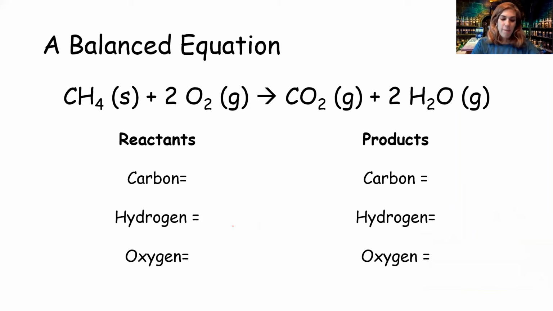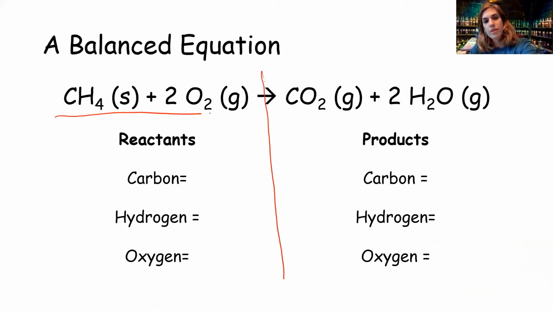In order to begin practicing balancing, I'm going to show you what a balanced equation looks like and how I count the atoms. Then I'm going to do one problem to show you and then have you try the second problem on your own. The first step whenever you're balancing is to count the number of atoms on each side. So these are like the number of each element that occur. Then I write down each element. And what I like to do is I draw a line across here. And so I split it up into reactants and products, and then I begin counting the atoms on each side.